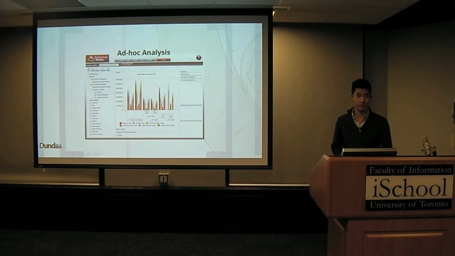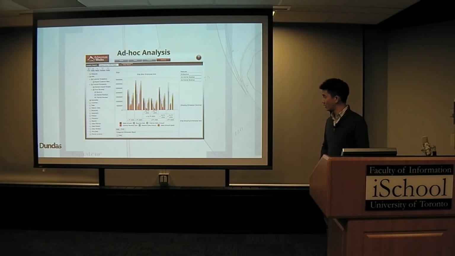Ad hoc analysis tools. This is a snapshot from our software, and it gives you a canvas in the middle that you can just drag and drop different metrics onto to see the shape of the data. Ad hoc analysis tools today are primarily used by technical people with a background in quantitative analysis, data scientists, data analysts. But they exist because you might not know what you're looking for sometimes. And so this allows you to explore and discover new things.